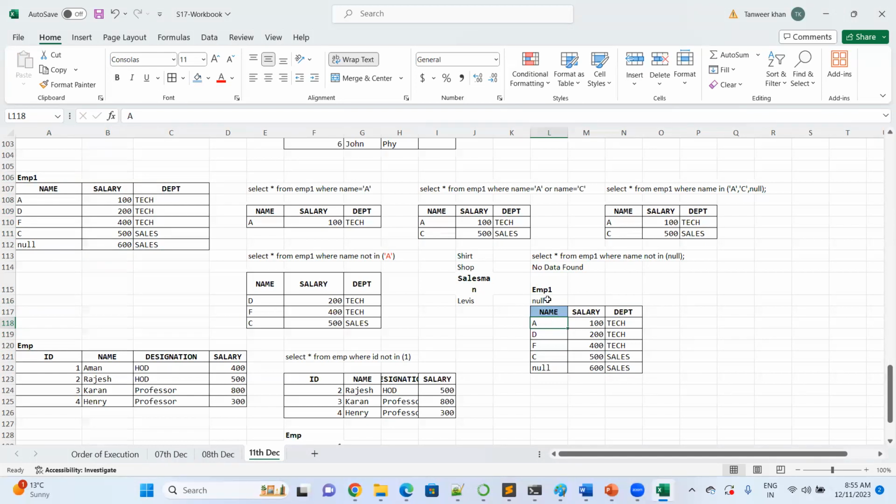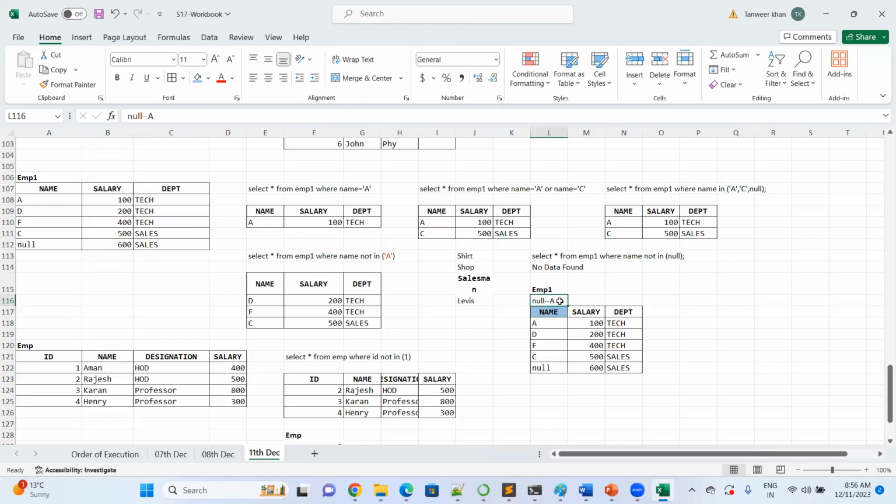Do you know what is stored within this NULL? No, we don't know, because this is a bucket of assumption. Maybe this NULL will have the value A. Possibilities are there, because you don't know the exact value of NULL. So how can you confirm that this NULL is not A?